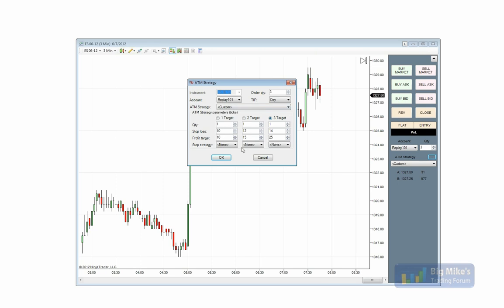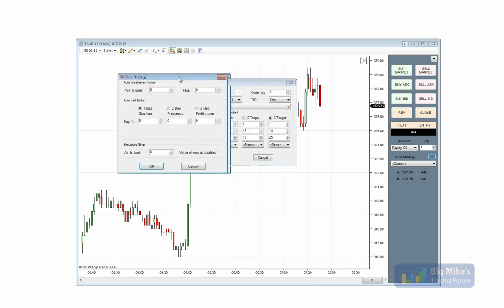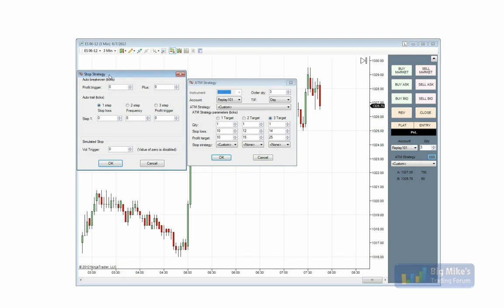Now let's take it a step further. Let me show you that you can add both an auto break-even and an auto trailing stop. So in the stop strategy drop-down menu, you want to come down and choose custom. This allows you to build a new template for what we call the stop strategy. Okay, again, we're in the stop strategy window right now. And the first item you set up in the stop strategy is the auto break-even. Okay, so I'll repeat that. The first item you set up is the auto break-even in your stop strategy.